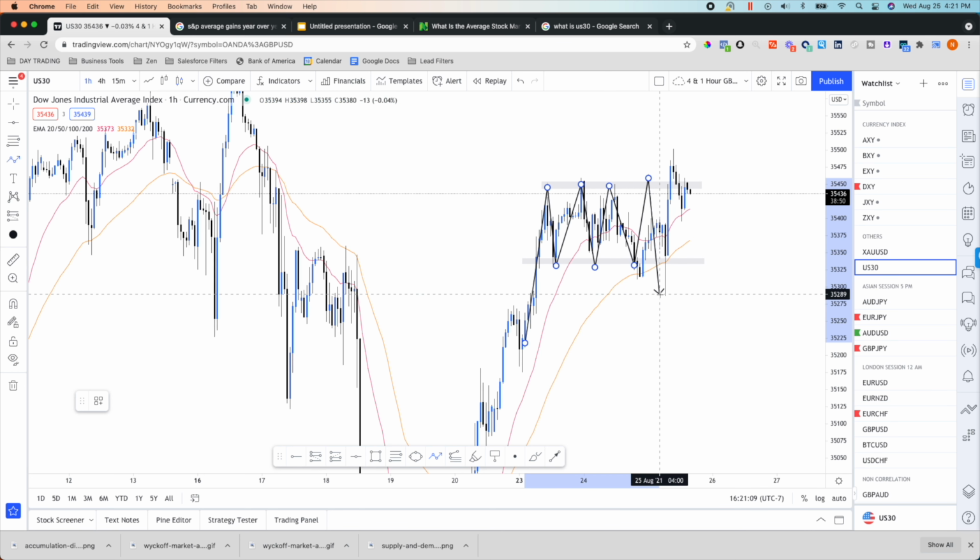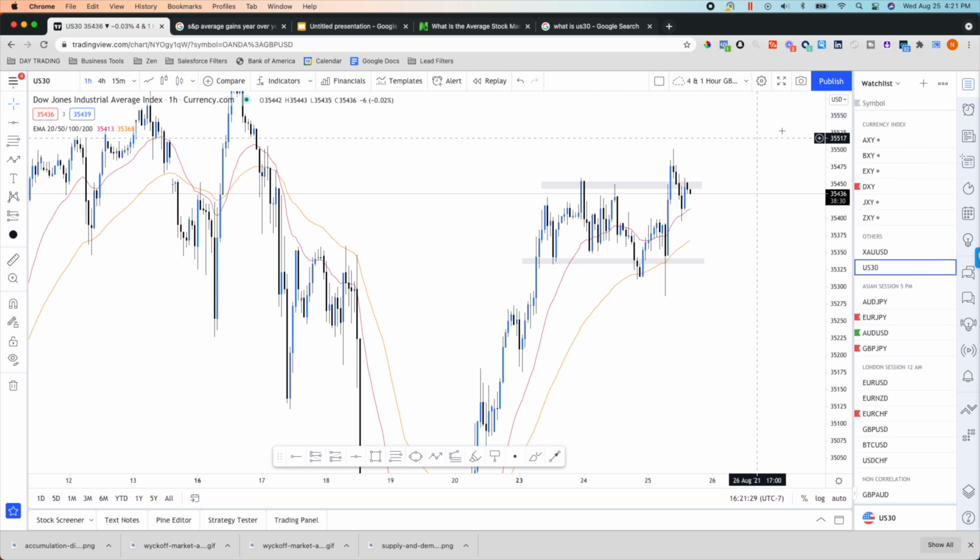And then right here, we see, what is this? This is a spring. This right here is a sign of strength. It retested a little bit within that range, and now we should see a push back up to the upside. So I'm going to wait for price to consolidate a little bit along this range and then continue to go up.